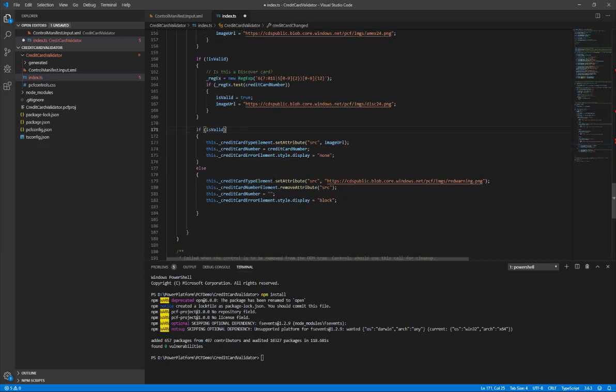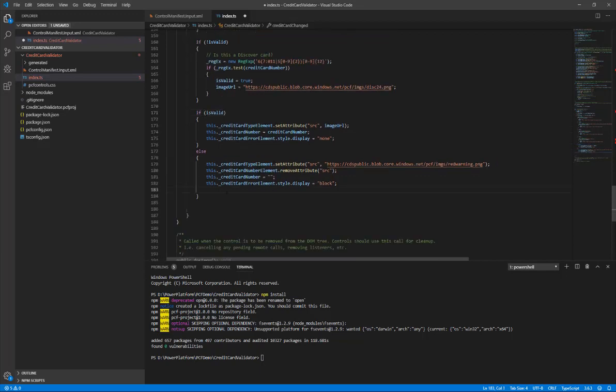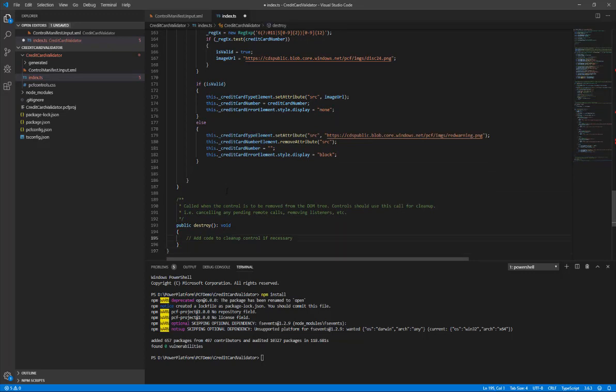And then finally, the last thing that has to be added here is when something happens. So after we are done with working on or entering the credit card number, this particular function gets destroyed.